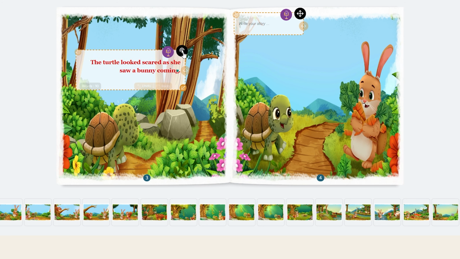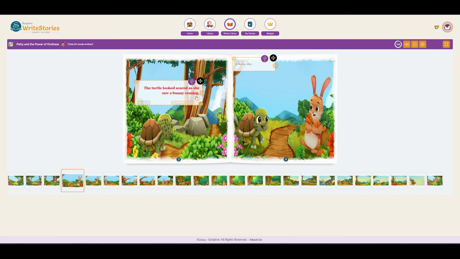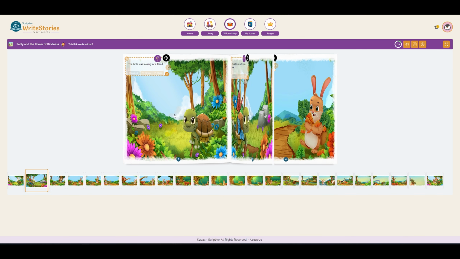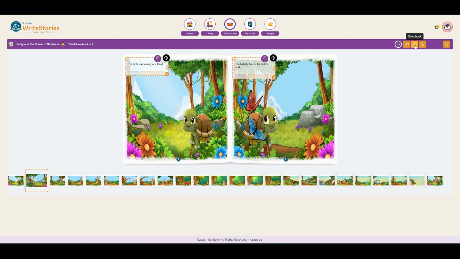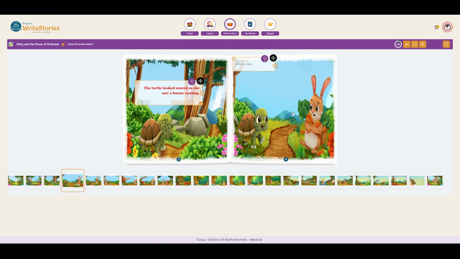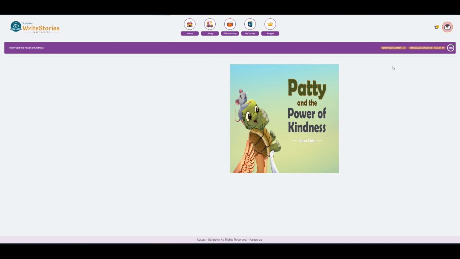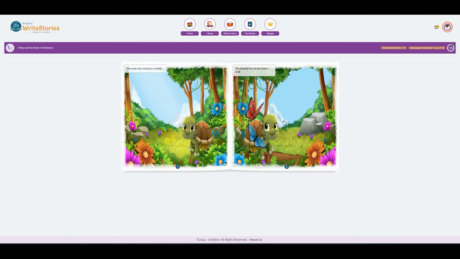And your children can customize their story to make it look however they want. As your child makes multiple changes to their story, there is this save button at the top right here where they can manually save, but we also have an autosave feature in place. So it should save the book periodically. And there's this icon next to it that lets you preview the book so you can see how it will look. So this is what it looks like right now.